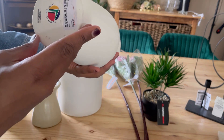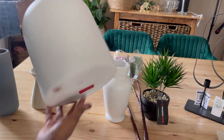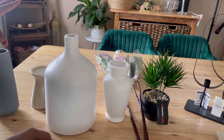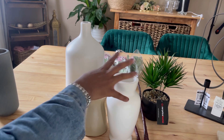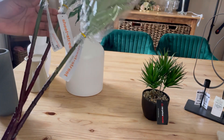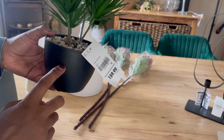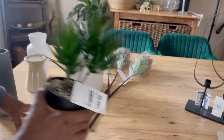This one was actually on sale — I'm not sure exactly how much. All three of these are from Sheet Street. This one I did show you in one of my vlogs when I went to buy it — it was 125 rand. I was already using it somewhere else but I'm rethinking where to put it now. I also got this potted fake plant at Sheet Street — it was 80 rand for one, which I found quite expensive but okay. I also got this item which I showed on my last haul — I'm not sure if I'll keep it or return it like I returned the cushion covers. It was 160 rand.